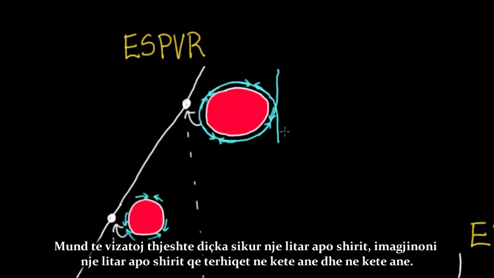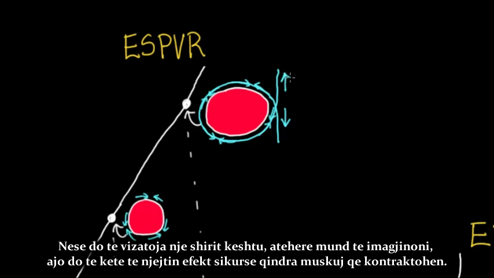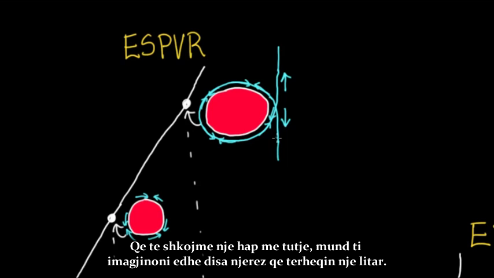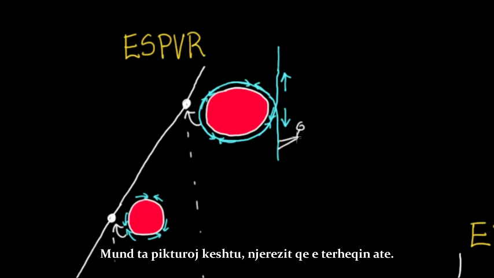Imagine a band or a rope that's pulling and tugging this way and this way. If I was actually to draw a band like that, you could imagine it would be the same effect as the hundreds of little muscles that are contracting. And to take it a step further, you could even imagine people yanking on that band. So this is how I kind of picture it, just people yanking on that band.